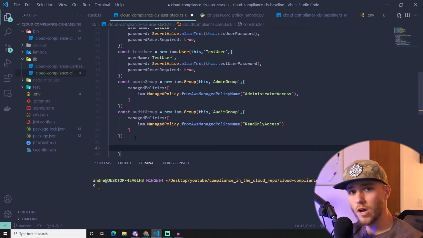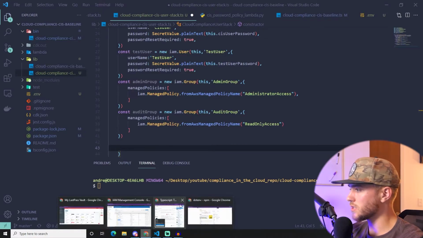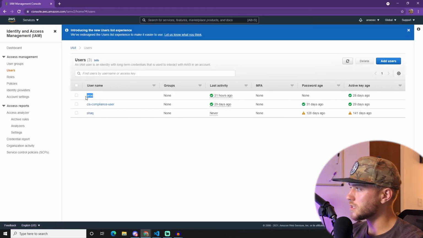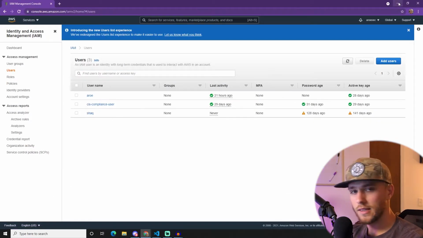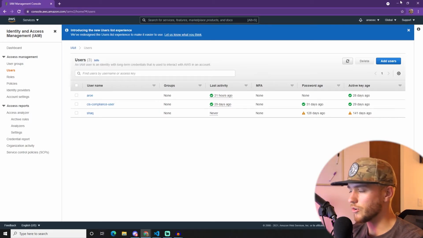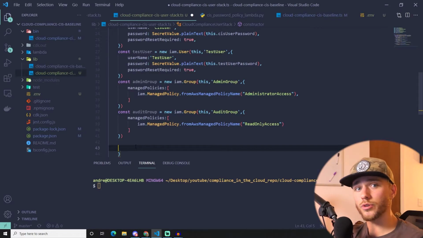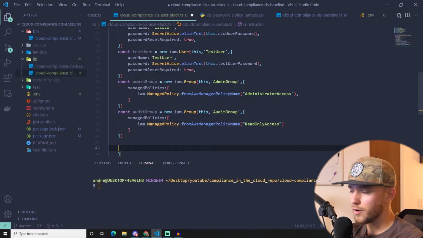Now to top all this off before we actually deploy our stacks and get all these users in our account, as you can see, we don't have these users right away. If I go back to my users here, all I have is these 3 users here, nothing in that category of what we're creating. All I have to do now is I have to actually add those users to the groups that I created for them. And it's very, very easy to do this.